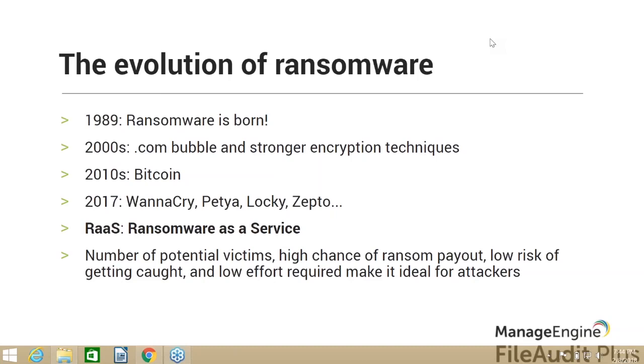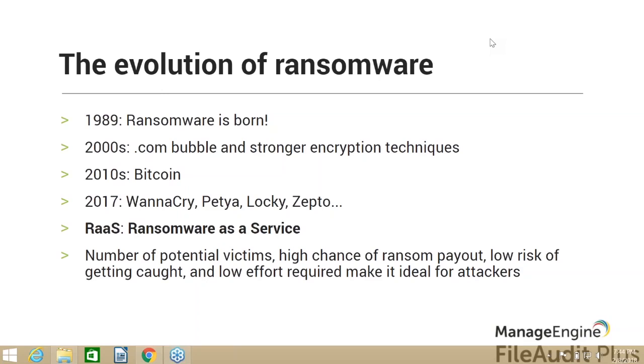But I saw this incredible stat from Kaspersky that said that a business is hit every 40 seconds by ransomware, right? Every 40 seconds, a business gets hit by ransomware, and the ransom that is being demanded is also increasing. So just think about it. I'm not great at math, but over the course of this 40-minute webinar, so many more businesses across the globe could be infected by ransomware.